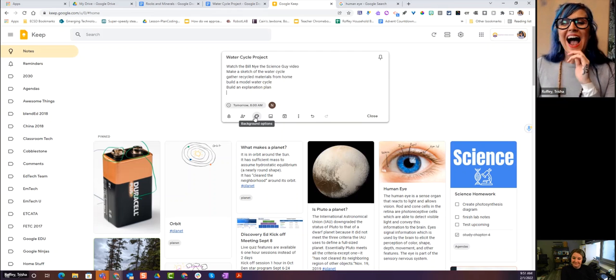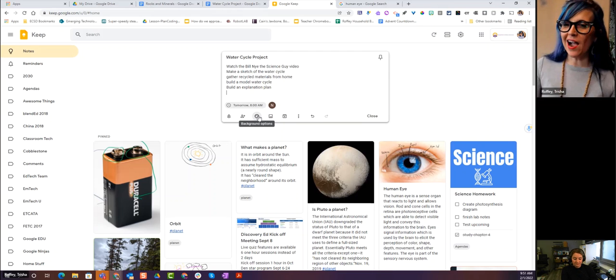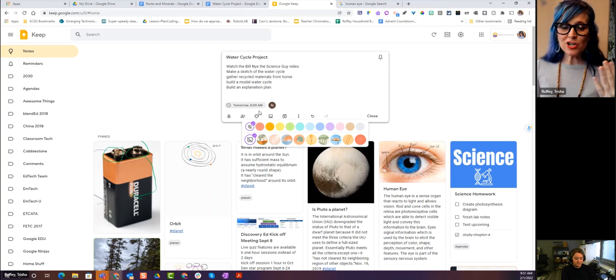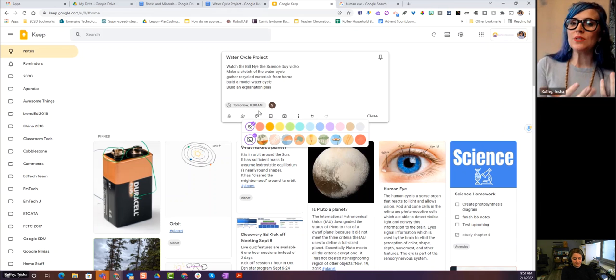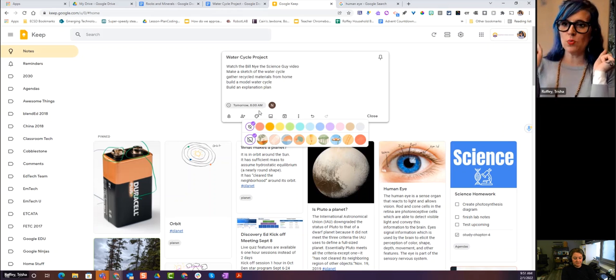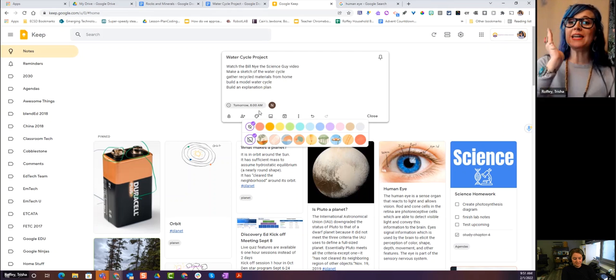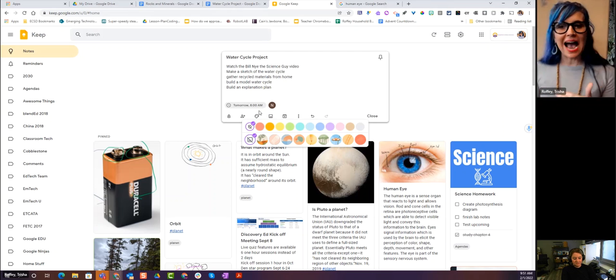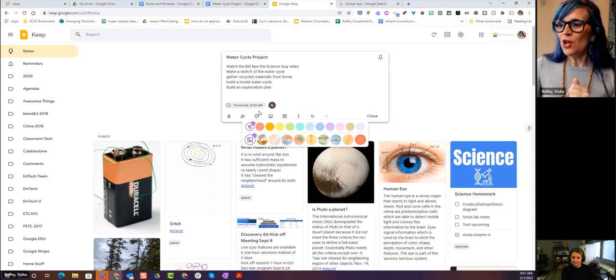All right. We know that I'm a girl that likes some bright colors, but what I really love is we can still use the power of visual cues when it comes to our Keeps. So I can actually change my notes different colors. Perhaps all of my science notes, I'm going to make blue. Maybe all of my language arts notes, I'm going to make those ones be purple. And I can pick those colors so that I visually am organized and I can see the categories these notes belong to. You can also do things like add images to it.